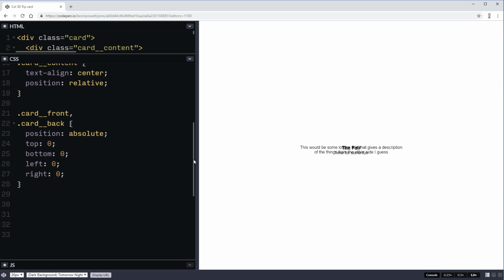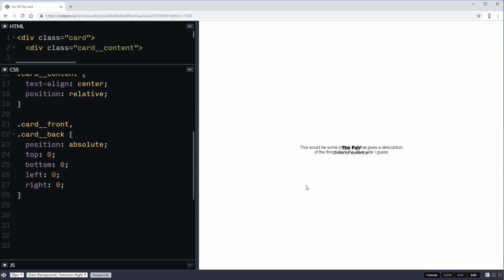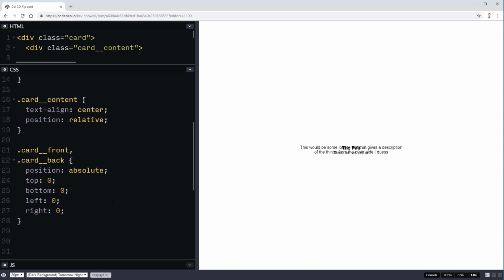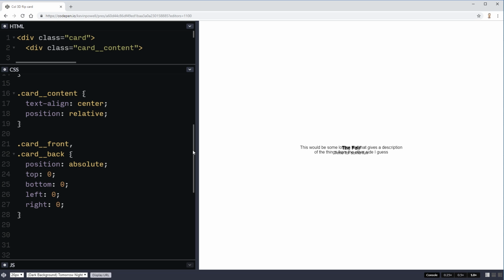All right, so I think for now, let's start diving into some of the cool things we're going to be looking at. And the very first thing we're going to have to look at is called preserve-3d, and it comes from our transform-style. I wrote an article on this past weekend, so if you head on over to my website, you can read a little bit about that there. But to dive into what it's doing, let's start by giving this a hover effect.